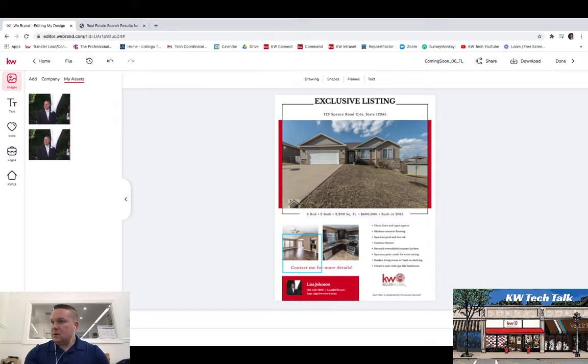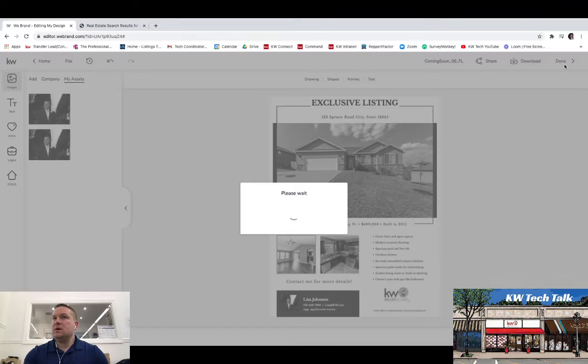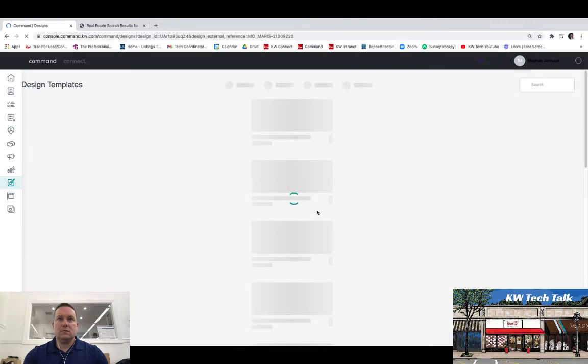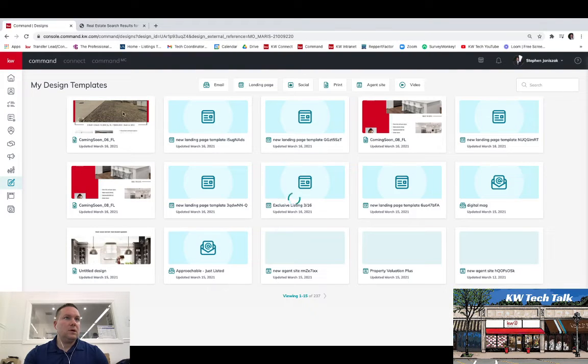And then that downloaded. And then I'm also going to go up here and hit done. And that is going to save it. And that should bring it back over here to my design templates. And you'll see right here, it's saved.